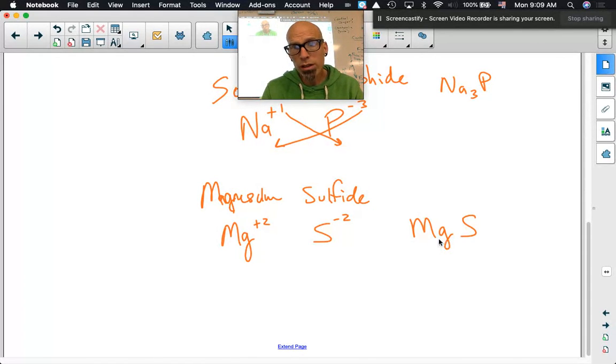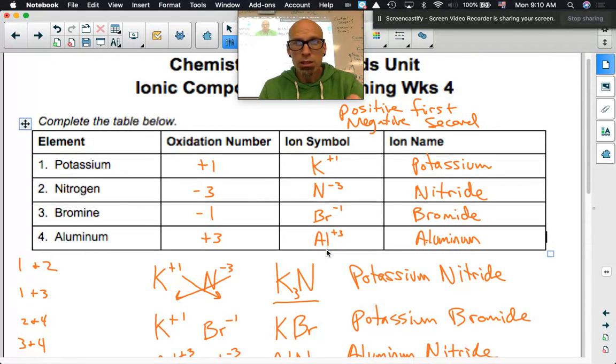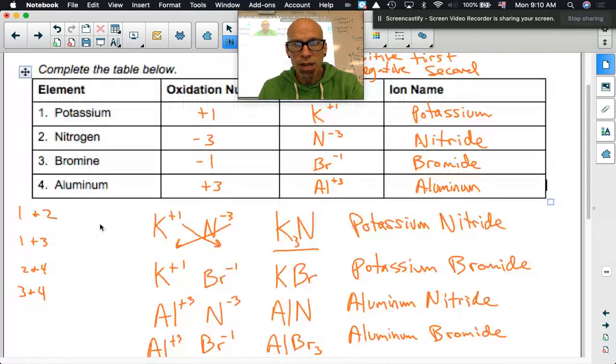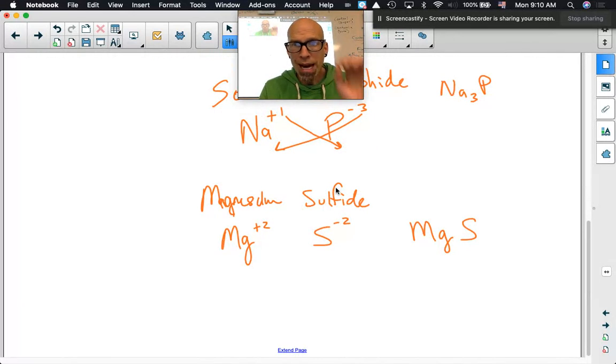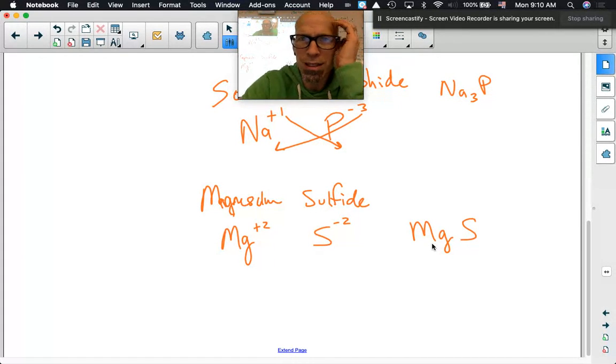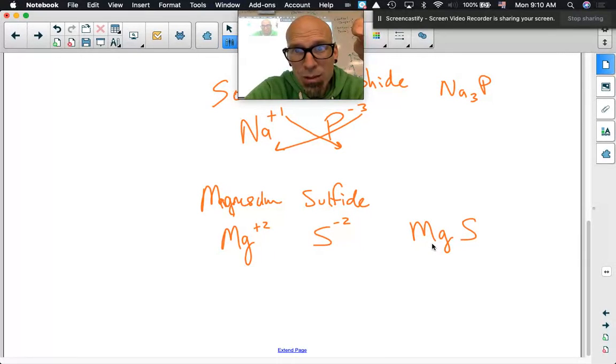So you can start with just the names of the elements and then figure out how they combine. Or we can give you the name of the actual compound, and then you can work backward looking at the ion symbols and figuring out what the formula would have to be. So hopefully that makes sense. This is the end of the ionic part. In the next class, I'm going to talk to you about the covalent part. That's going to seem similar, but there are some major differences.